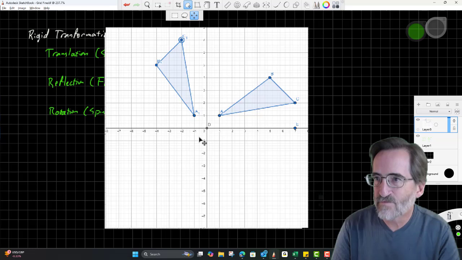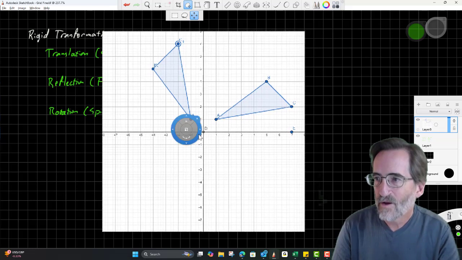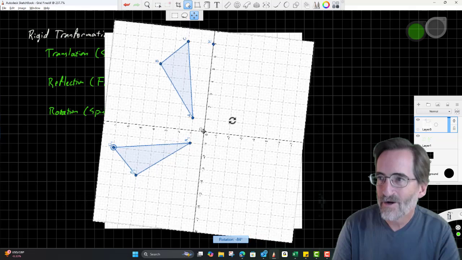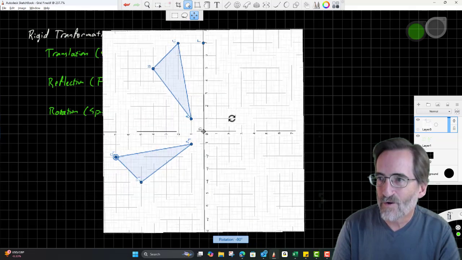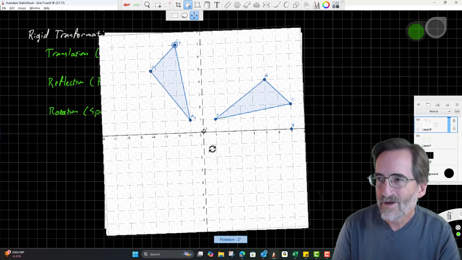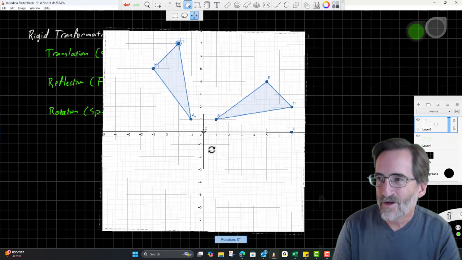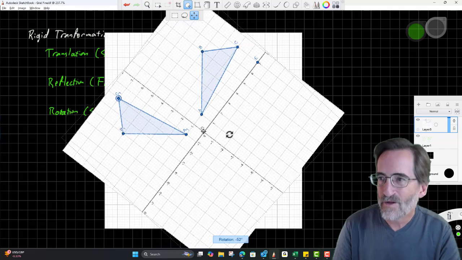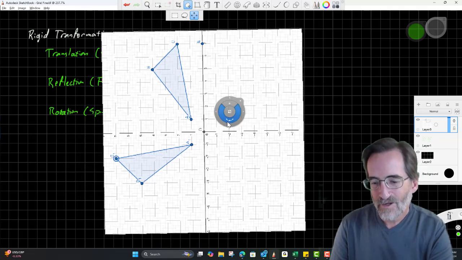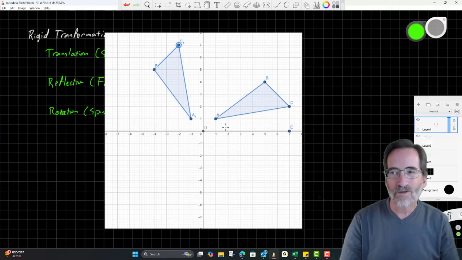Okay, here we go. And I'm going to paste again. And I'm going to spin it. And I want you to see how the triangle on the right is going to match the one on the left, hopefully. Okay, kind of mark where it was. Spinning it. Okay, original. And spun. Okay. So you can spin.